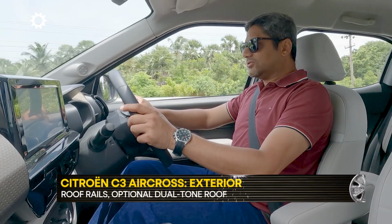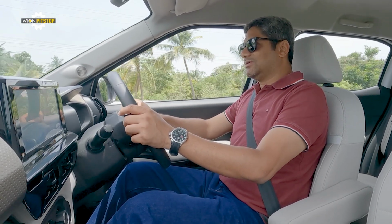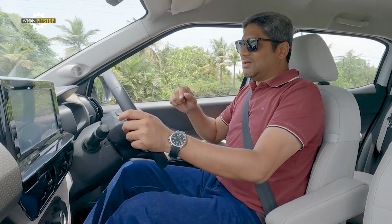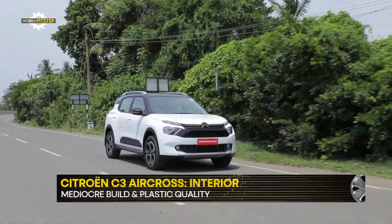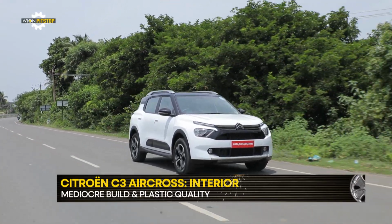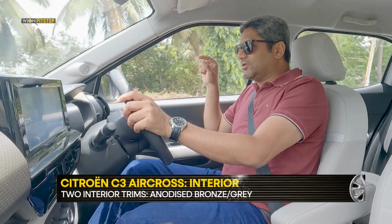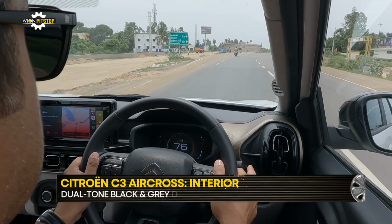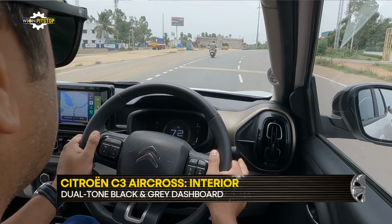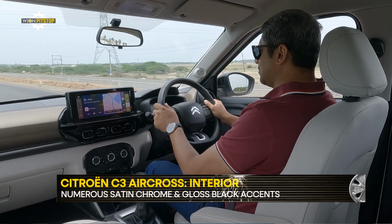Now, I mentioned that the engine feels a little different to the C3 hatch, and despite the numbers being the same, the way it responds is slightly different. That's down to basically two or three bits. One is that the FDR, or the final drive ratio, has been altered. The second is that the throttle mapping or the throttle response rate has also changed by almost 30%, I guess. So it requires less effort now, and the throttle pedal is a bit more sensitive to your inputs.